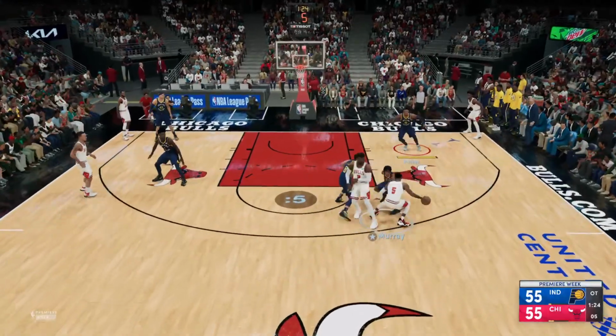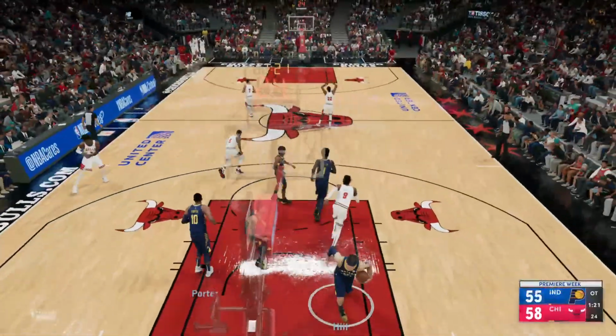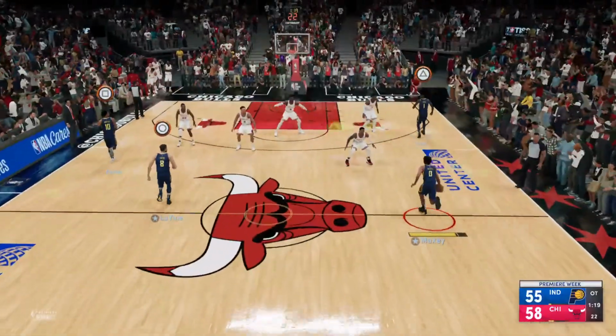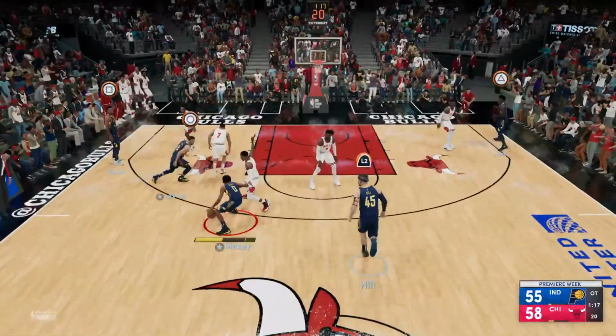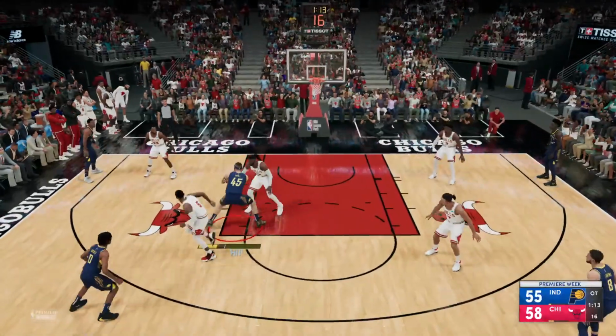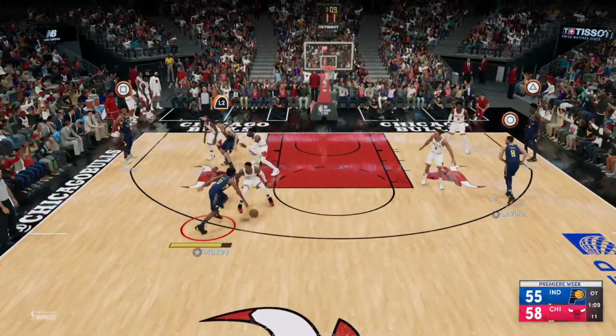LaVine against Murray. Down to 5 on the shot clock. They now take the lead. McDaniels got his first bucket of the game and he's on the board for 3. Now that's a high percentage look when the D doesn't fight over the screen. Reason why it takes extra energy to do it. You have to trust your defensive rotations, but it's worth it.